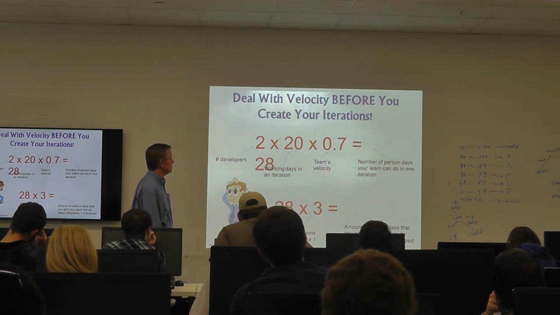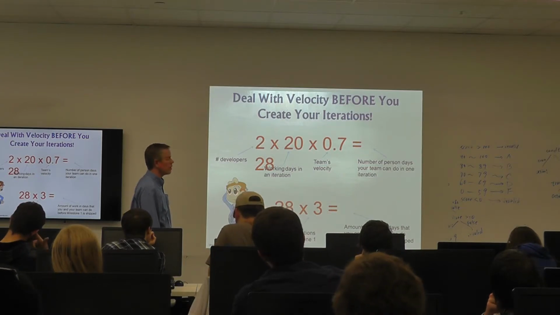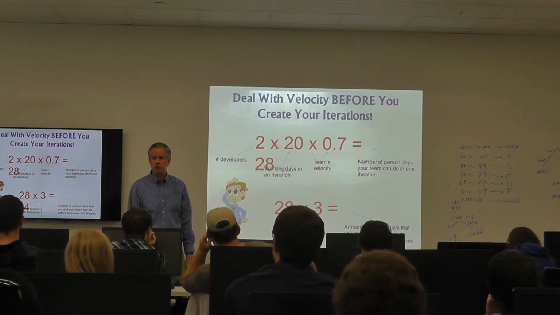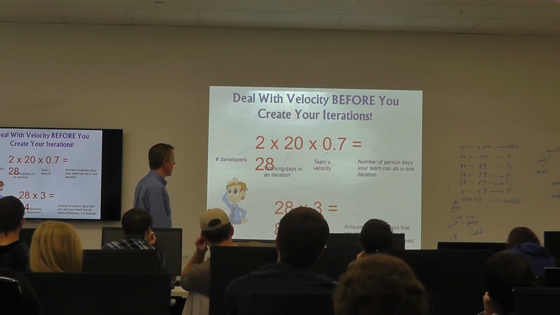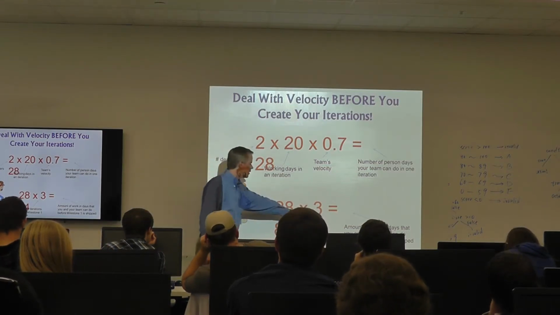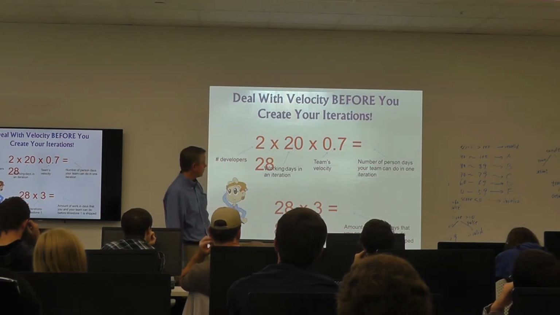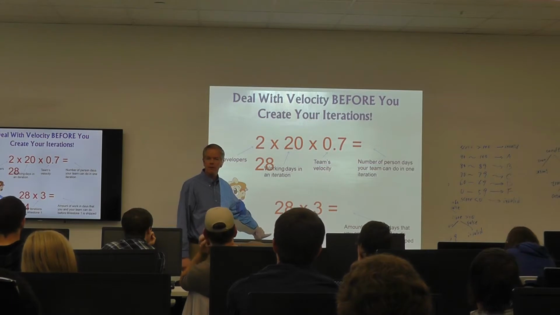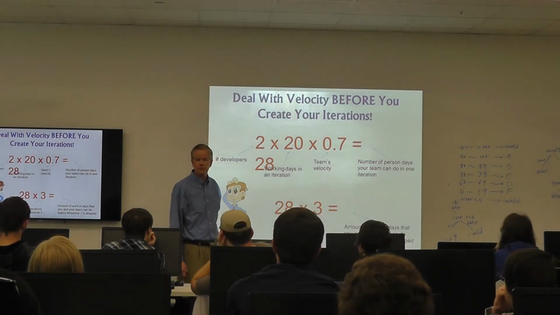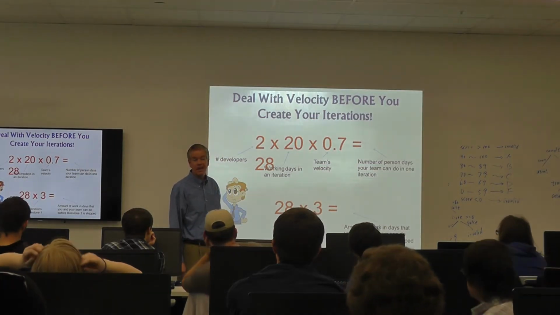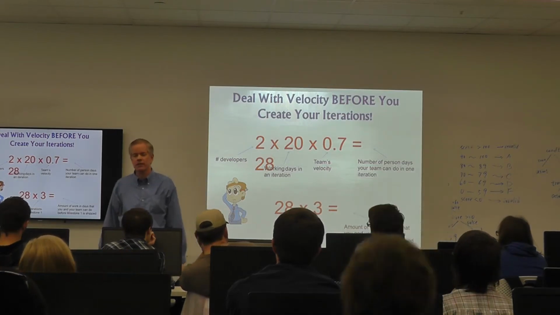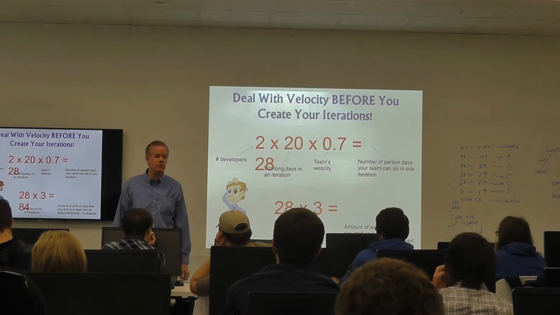So that's not actually what I wanted, because I think I was at 40. Wasn't that 40 with 2 people? 40. So we just dropped that down to 28, dang it. Okay, and I have 3 iterations, and so that means I have a total of 84 days to work with, right? And what was the magic number for this particular project? How many days was it going to take? Yeah, just about 200. Oops. So I have roughly half-ish, actually even less than half, of the available time to pull this one off.